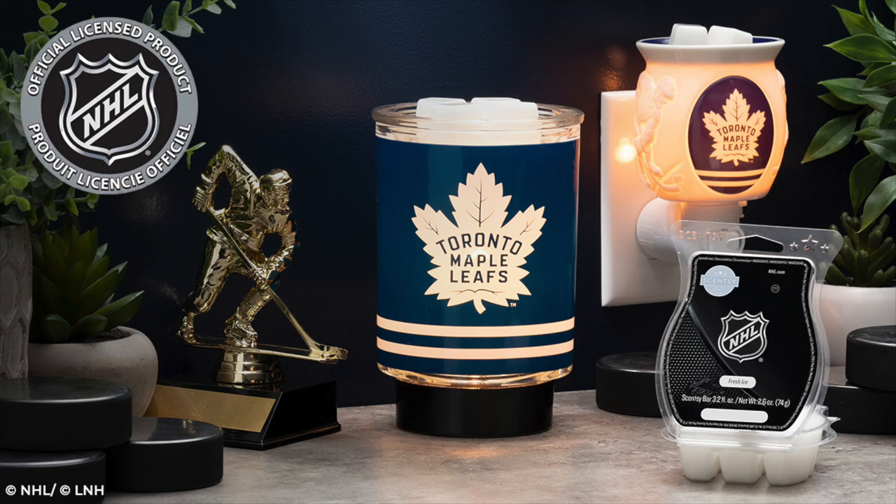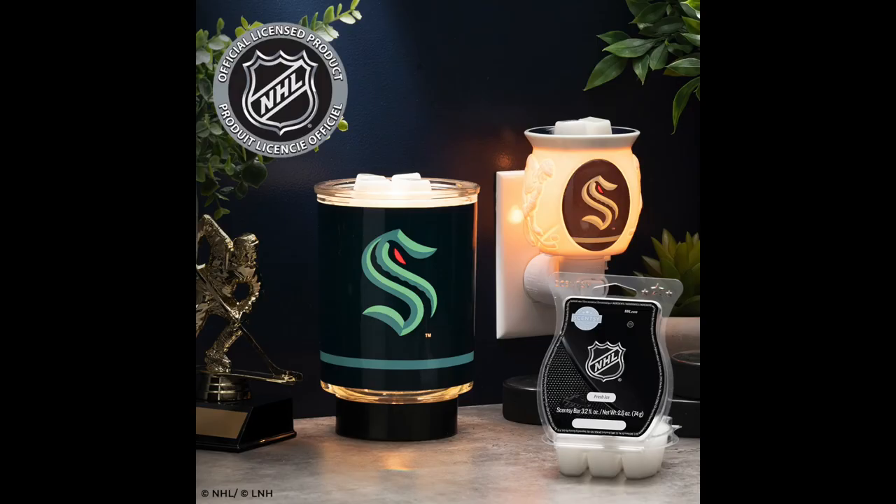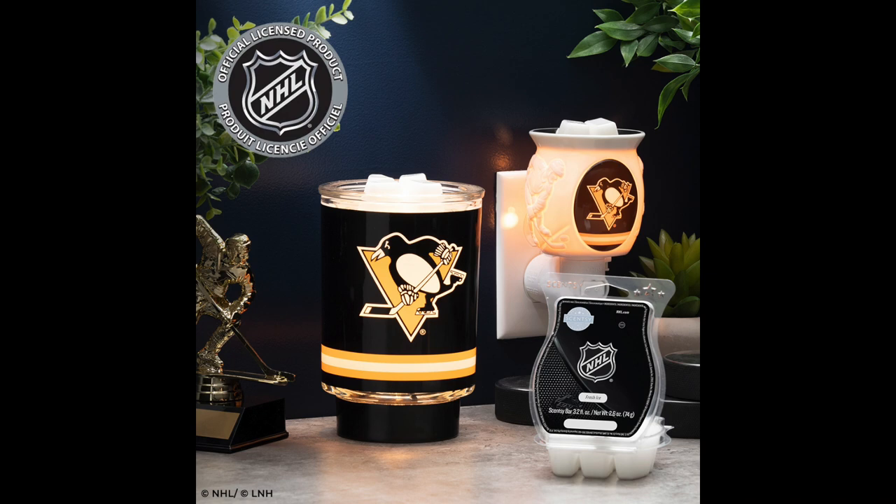Let's go ahead and dive in. From Scentsy: brighten up game day with the NHL collection. Officially licensed NHL Scentsy warmers and mini warmers are available starting April 18th while supplies last. After a successful pre-sale for our NHL Scentsy mini warmers, we're excited to offer them again. We're also bringing the full-size NHL warmers out of the vaults so you can shop the full NHL collection. Perfect for game day festivities or year-round team spirit — fans can proudly display their team's colors and logo.